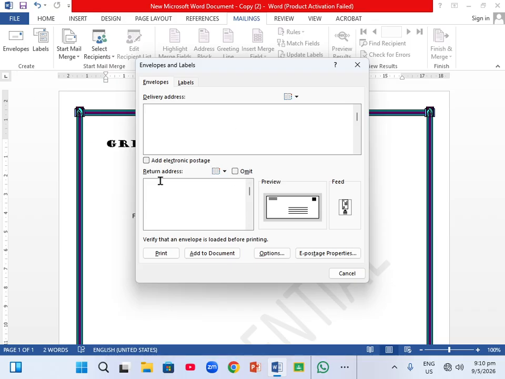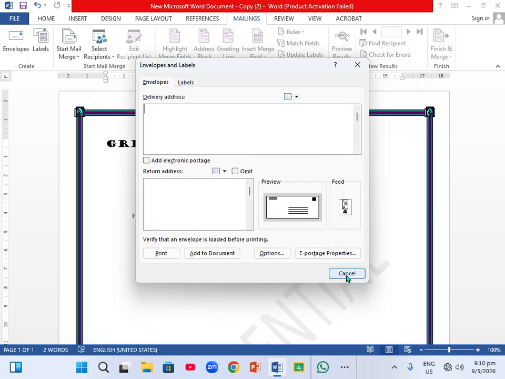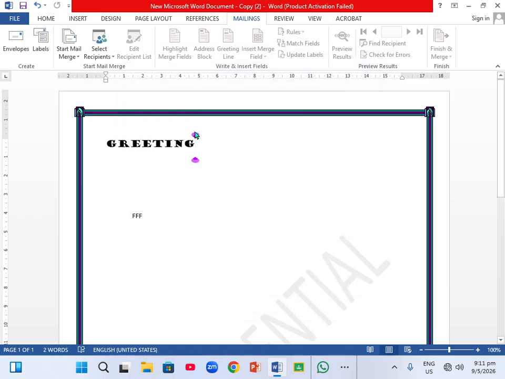Come up and notice right here. So you come here too and click, these are different types of envelopes. You show whether if you turn down the face, you notice that click right here, turn down the face, you click and all of that. So exactly, notice right there, delivery address, and notice the return address, right. You show that I can print it right away, I can add it to your document, just the same, right? You can also add labels, right?